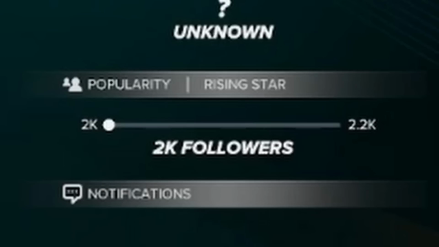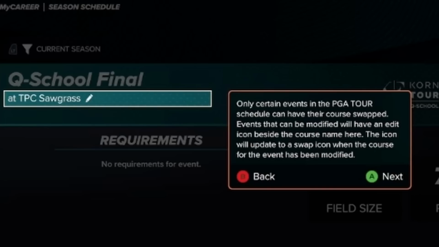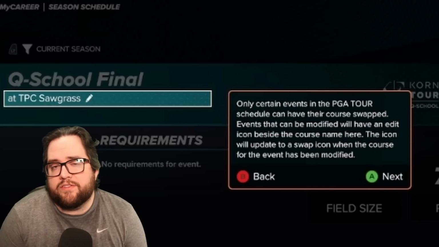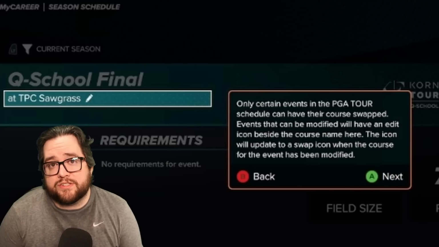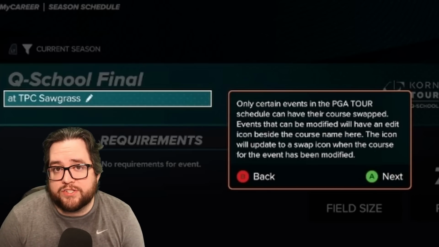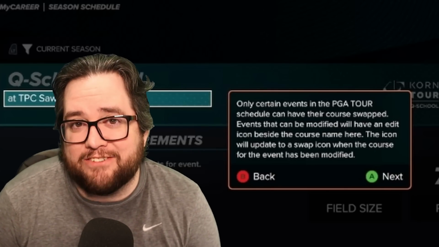And finally, on this page, you'll have any notifications for events that are happening, interviews, or text messages from your agent. Inside of your schedule, you'll see there is an edit button. When you see this edit button, that means you can change the course of these tournaments to any course that is curated by HB in 2K. So putting any created course in the career mode is not there again. Mainly this is due to legal and licensing issues, especially with PGA licensed events inside of MyCareer. So for those who want this feature to come back, where you can use any designed course, I would probably say it's never coming back if I had to guess.